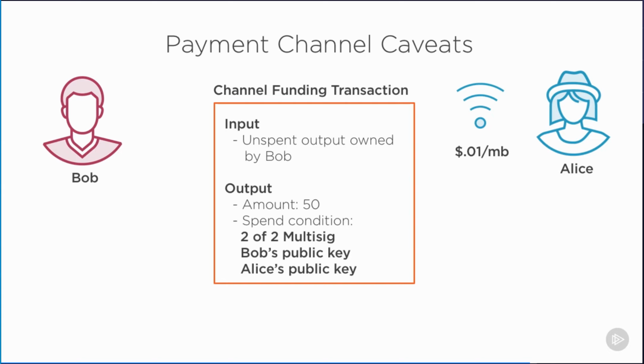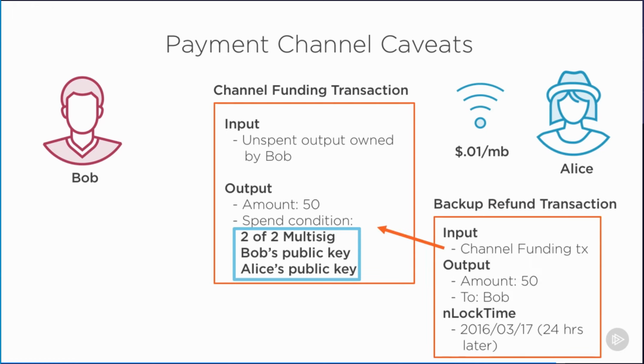Consider that the overall funding transaction was sent to an output that required both Alice and Bob's signatures. If Alice never responded, Bob's funds would be locked away forever. To handle this case, Bob could require Alice to give him a full refund transaction locked for 24 hours before Bob posted his initial payment. This way, after 24 hours, Bob would get his money back if Alice disappeared. The 24-hour lock is provided by a parameter on transactions called nLockTime. If the nLockTime parameter is set, the transaction isn't considered valid until that time.